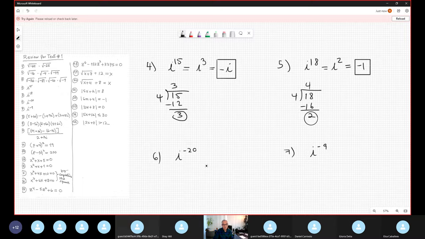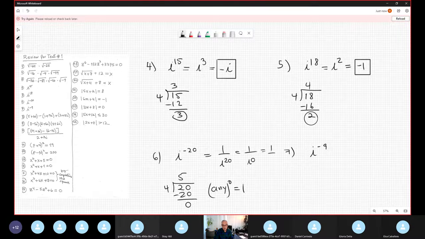Everyone following? Yes. And the negative exponent is a little bit different, because first of all, you need to find the reciprocal. So actually what we try to find is not i to the 20, it's the reciprocal of i to the 20, because a negative exponent is a reciprocal. And 20 is an exact multiple of 4. When you divide by 4, five fours is 20, subtraction is 0. So this is equivalent to 1 over i to the 0, and i to the 0 is 1. So any number or expression raised to the 0 power is always 1.